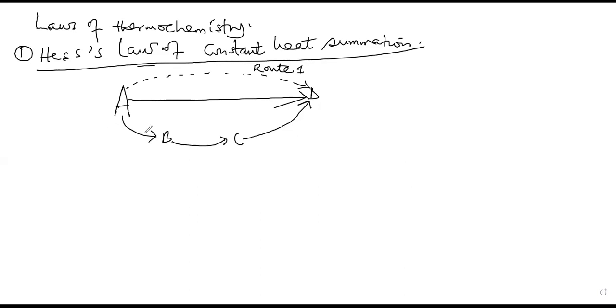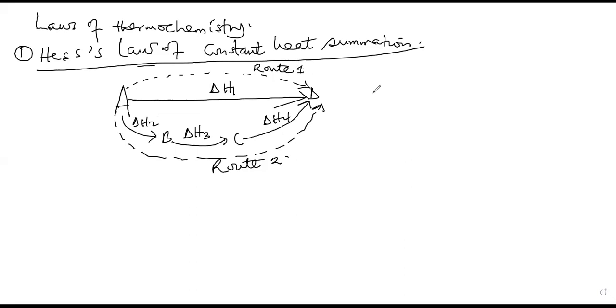Someone can go stopping until they get to D. Even if you eat slowly, the food must be done. So let me call this one my second root. So this is root 2. Now, it would imply that enthalpy for root 1 must be equal to enthalpy for root 2. Enthalpy for root 1, let me call this H1. And let me call the stoppages H2, H3, H4.